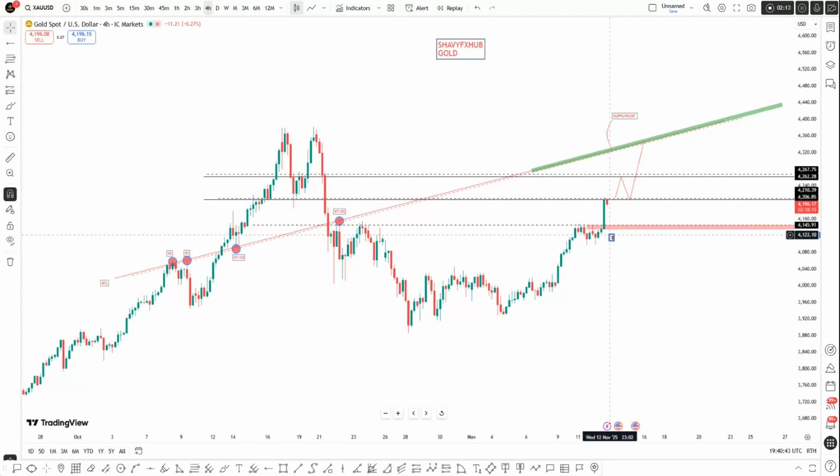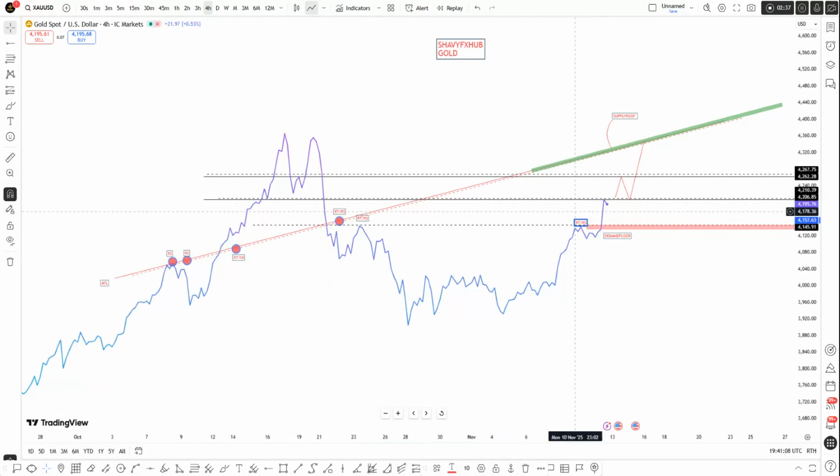And I would like to put it also into perspective. You have here a RT ROS after break of structure. That's another level of retest on the 4 hours time frame. 1. Another retest, 2, and break of structure. Before the structure was broken, you see a W structure, a double bottom, and a break of the neckline of the double bottom. And you have seen a massive buy. A W structure, break of a neckline, retest, and you have seen that buy.